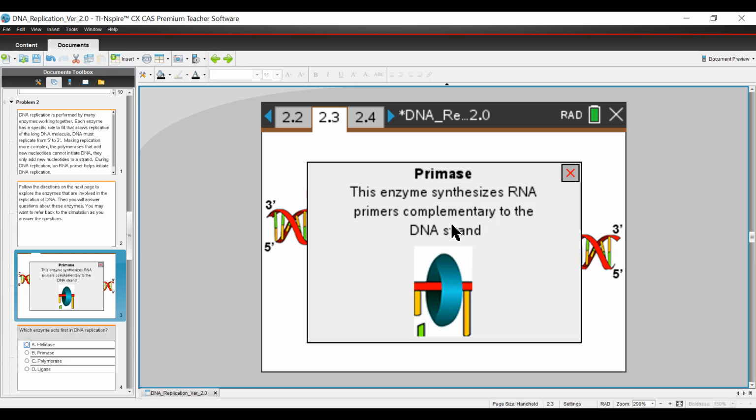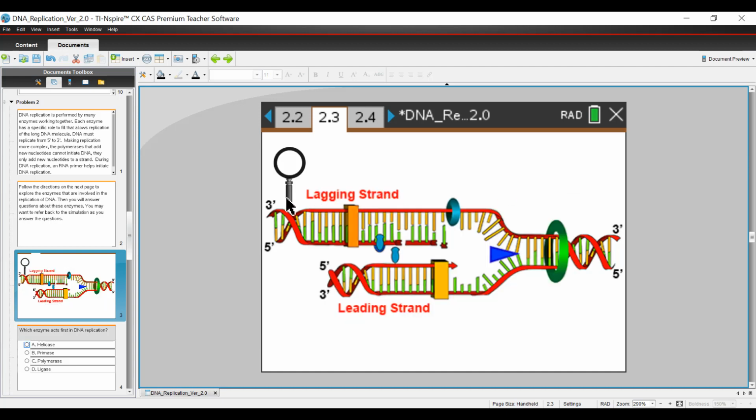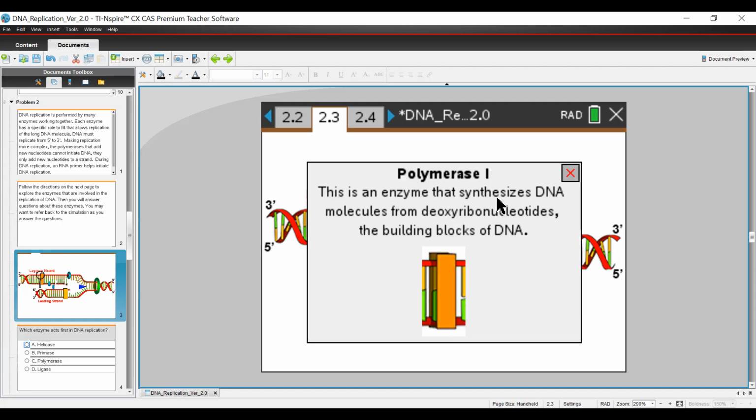It'll start from that primer, and it'll just start making a bunch of new DNA. Awesome, right? But what happens when that DNA is done and we've got to replace this primer with actual DNA, with a piece of DNA to fill that gap? We take the primer out and we got to put DNA back in. Well, that's what this guy does. This is what polymerase 1 does. It also synthesizes DNA just like polymerase 3, but it replaces that RNA primer when replication's just about done.